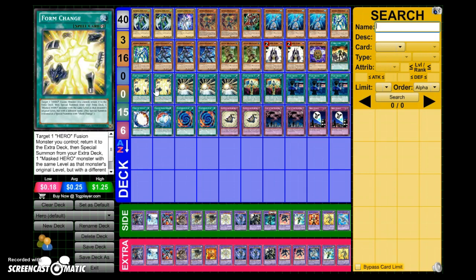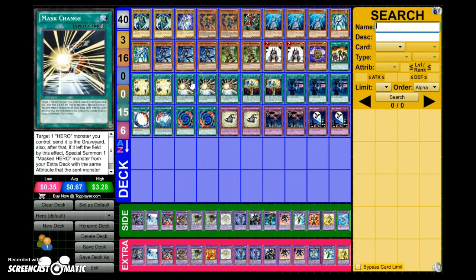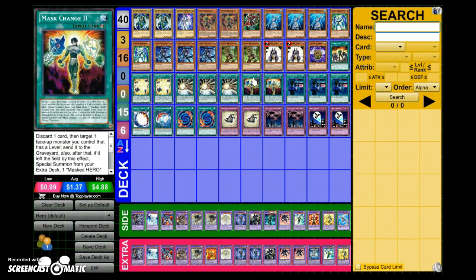Form Change: send one Hero Fusion Monster you control back to your Extra Deck and Special Summon one Master Hero monster from your Extra Deck who has the same level as the original monster. Most of my Master Hero monsters and Elemental Hero Fusion Monsters are Level 8, so Form Change is really effective. Mass Change: just send one Hero monster you control to the grave and Special Summon one Master Hero monster with the same attribute. Mass Change 2 is the same thing except you discard one card.